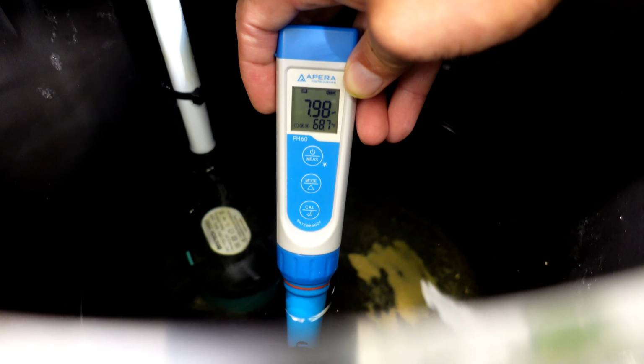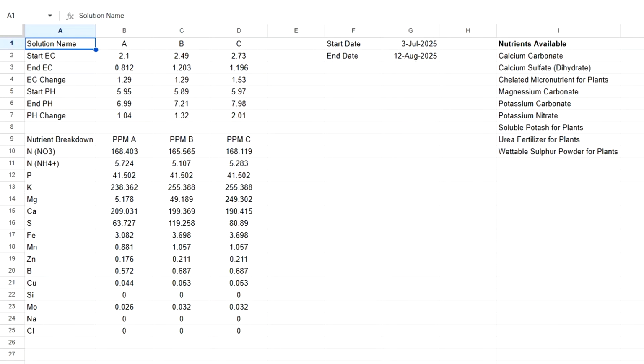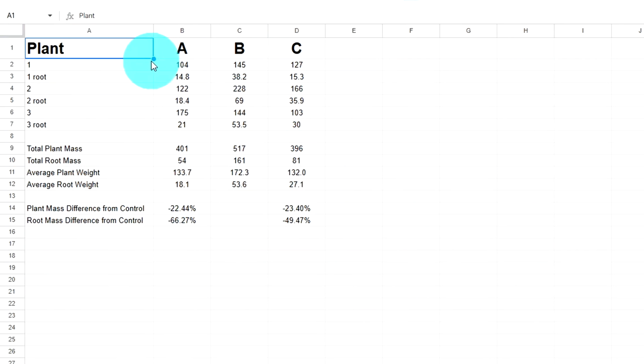So I took all of this information to make this easier to look at and chucked it all into a spreadsheet. So any of the information that you want to look at, A, B, and C, is on the side-by-side. The EC changes are listed here as well for the A, B, and the C, and the pH changes, with the C pail by far being the largest pH bump. And then the ppms, if you want to compare those. I also took and plugged in all the plant masses. So the total plant mass for the A, B, and C are listed there.